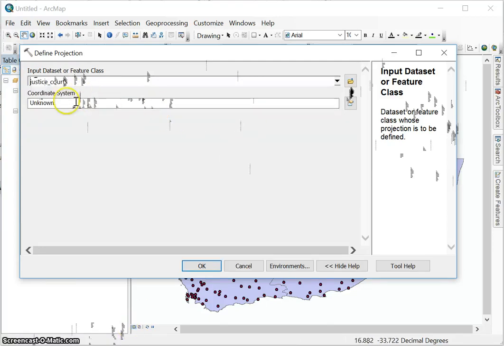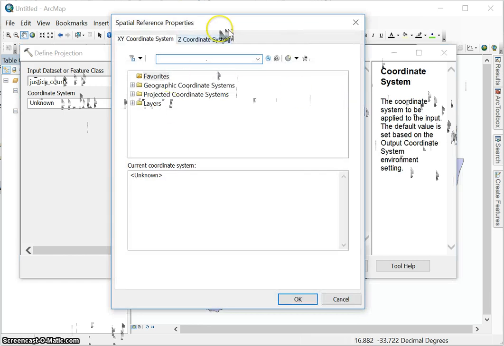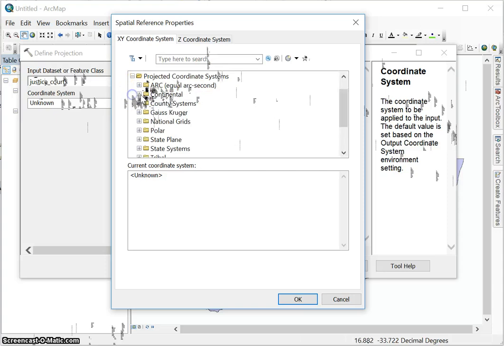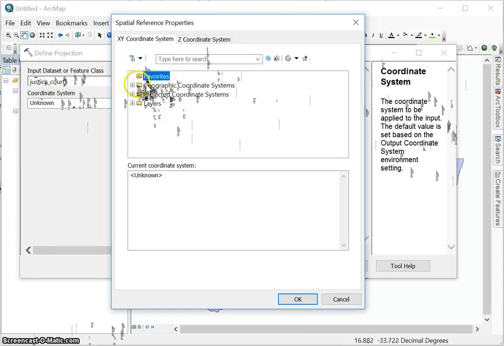and then it asks us to define the coordinate system that should be used here. For that, we click on this little icon to the right here. Now we need to select the applicable coordinate system. There are two ways of doing this. The first one is to go through the list of coordinate systems. Almost every coordinate system is listed in the software. We know in this case it's a geographic coordinate system, so this is where we will need to search.